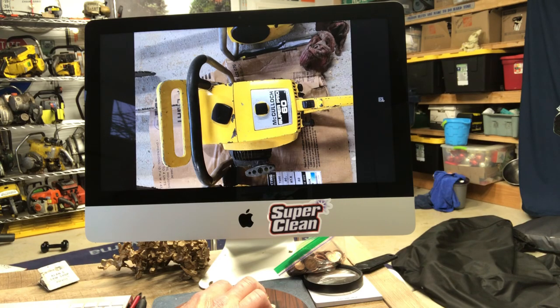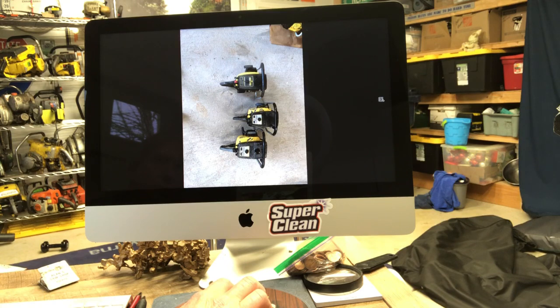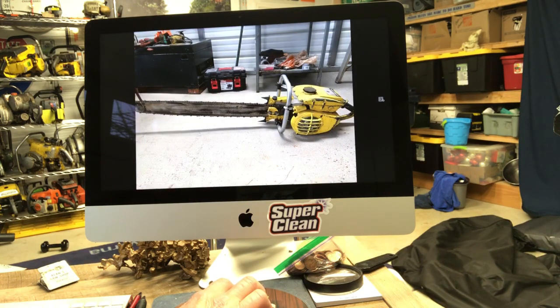Super Pro 60, and it's got the really rare wrap handlebar on it. Super rare. And there's some more of that beautiful yellow and black, beautiful saws. Isn't that a beauty? That's a beautiful saw there.